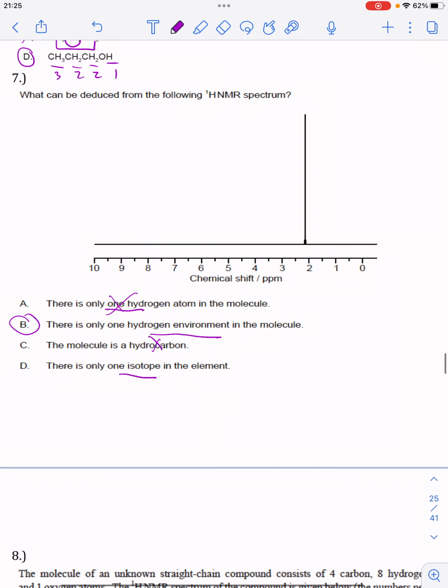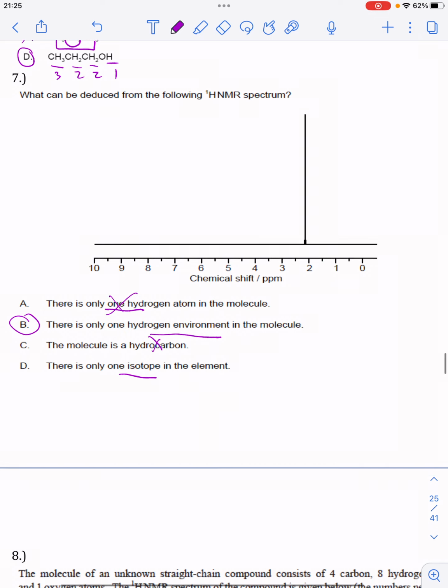Okay, we're going to try questions 14 and 15. This is a mass spectrum of an unknown acidic compound, X, with empirical formula CH2O. Determine the relative molecular mass. That's going to be that heaviest peak, so that's going to be 90 grams per mole. And therefore deduce the formula of the molecular ion.